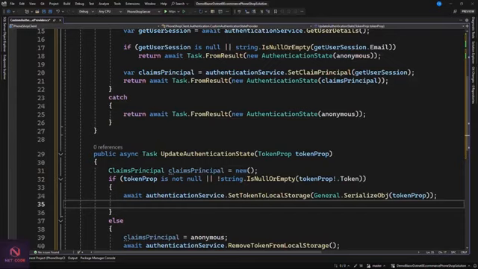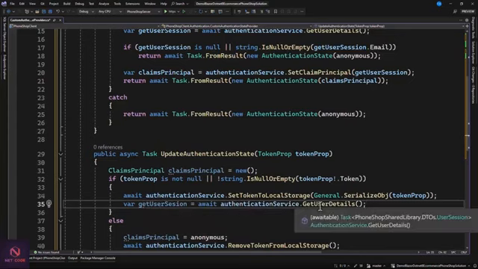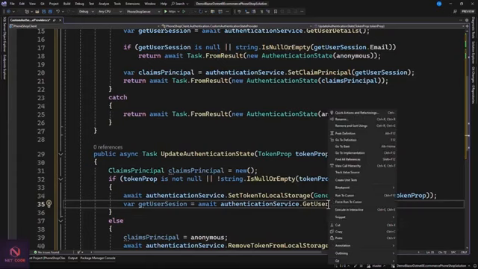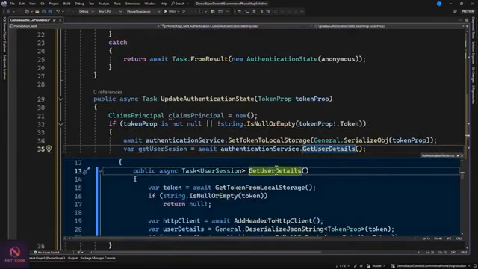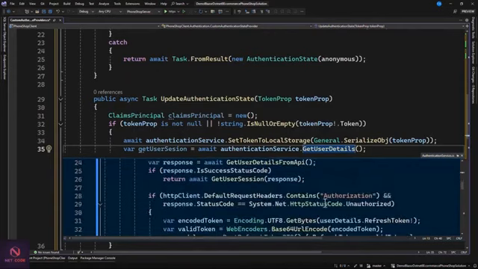Get user details is going to call a service, whereby this service is also going to call an HTTP client. And before we get a client, it's going to get the token from the local storage and append it to the header. When you check the definition for this, it tells you the same thing. So you can see from here that we have this method. It gets the token from the local storage. Aside from that, it calls a method to add a header, that's authorization, to the HTTP client. Then it makes a call in here.